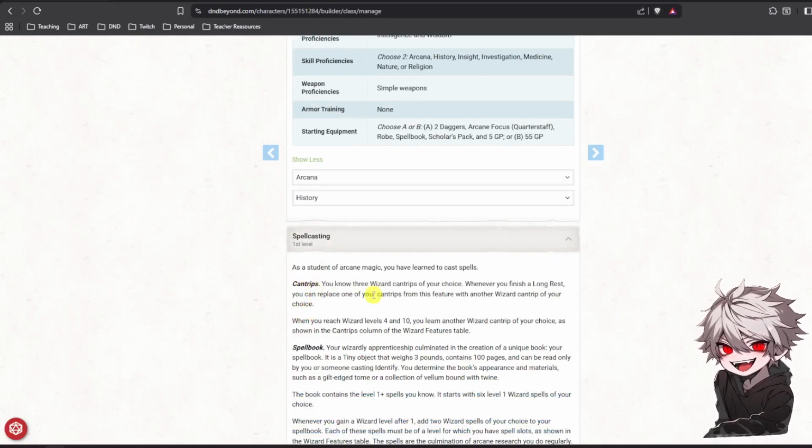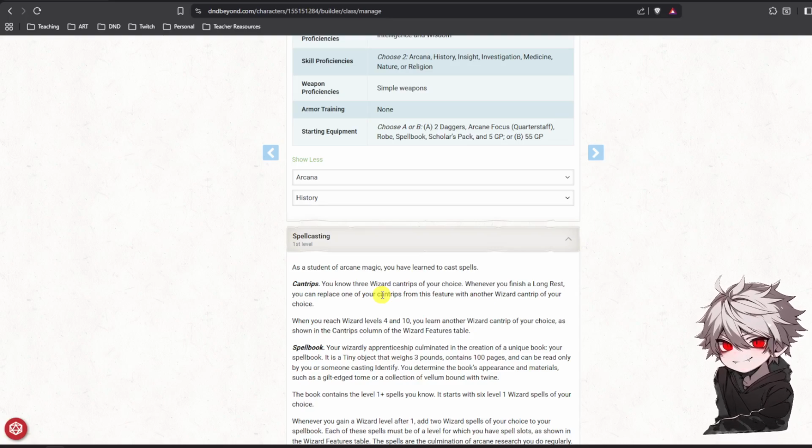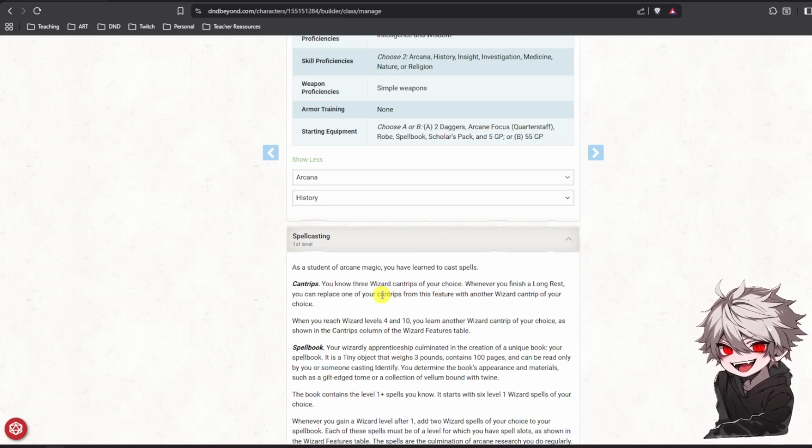We get our spellcasting at level 1, right? We get to know cantrips, which are spells that don't cost spell slots. Every spell that you cast may cost a spell slot, but cantrips are the free ones. Every couple of levels you'll get another cantrip, but you start off with a couple because you want to know those cantrips.